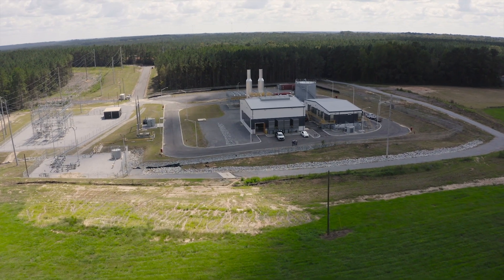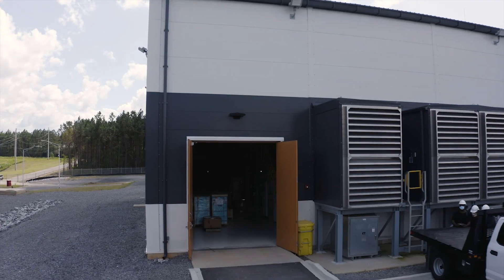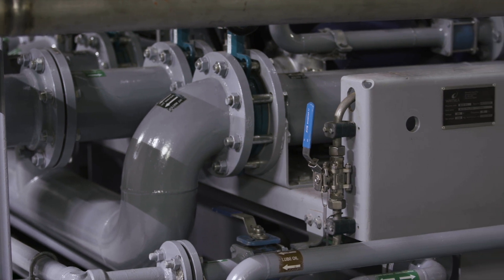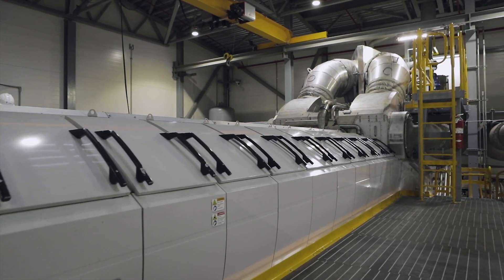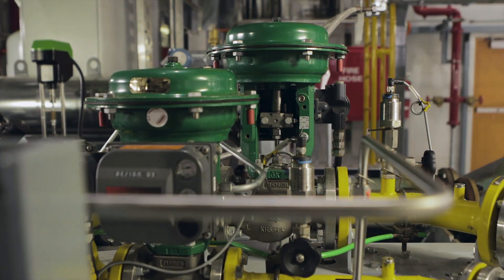My name is Dan Shalady. I'm the senior business development manager for Wärtsilä in Houston, Texas. I've been with the company for 10 years and been involved with selling our power plants across the southeast US. Our main focus is to enable renewable energy, and with the intermittency of wind power and solar power, you need engine plants that can be flexible and fill in the gaps of that intermittent power.